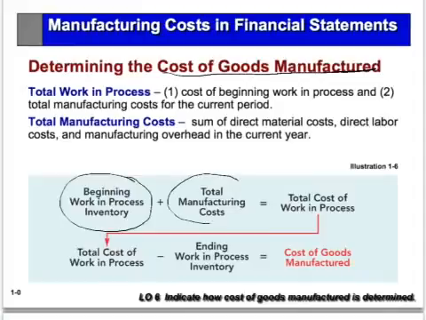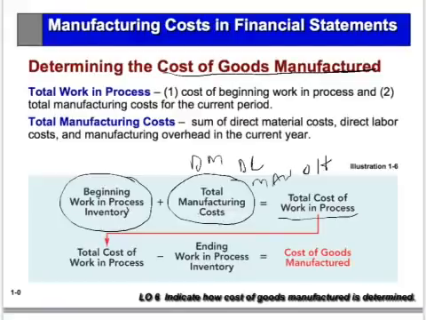During the year, we keep track of all manufacturing costs: direct material, direct labor, and manufacturing overhead. And these together give me the total amount of the goods that were worked in the process, the total amount of the desks that were on the factory floor for the whole year, the total value of them. And that gives me the total cost of the work in process. Then I subtract what's left at the end of the year not completed, and that gives me the cost of goods manufactured. So conceptually, that's how it is.